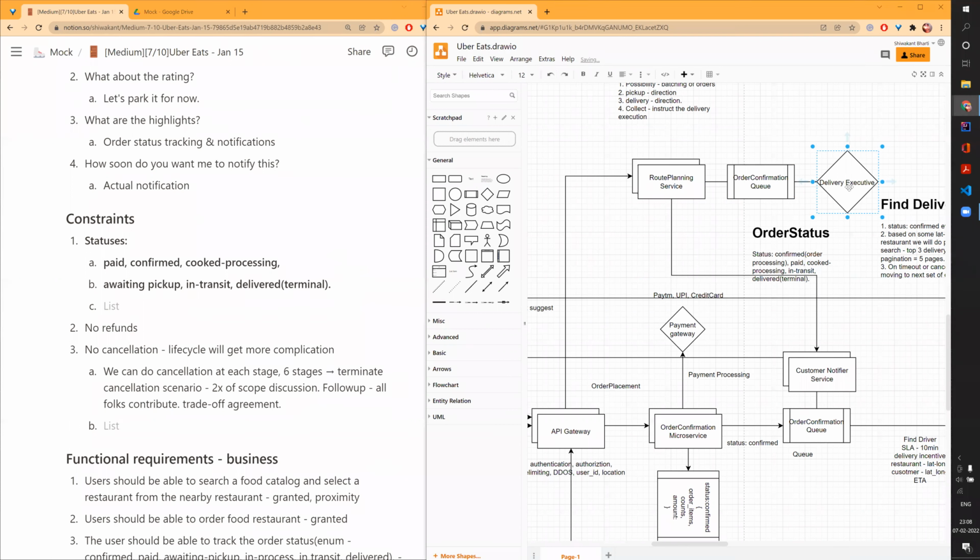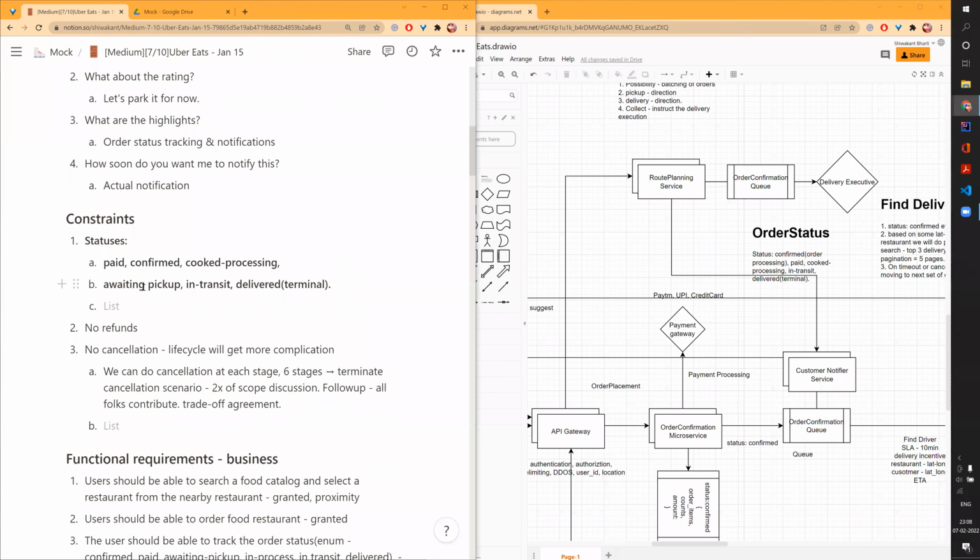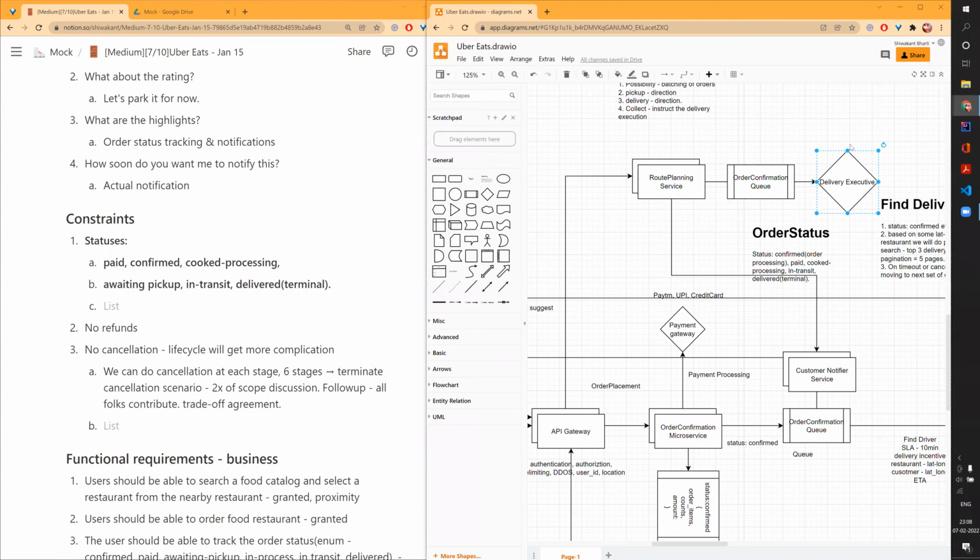There will still be a lot of moving pieces. Once the route planning changes, once they say okay, I've reached the restaurant, the delivery executive will just say I have reached the restaurant. So it will go to the route planning service with some status, like reached, or accepted the order.